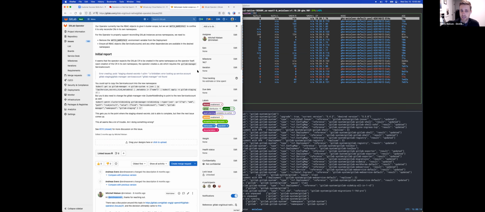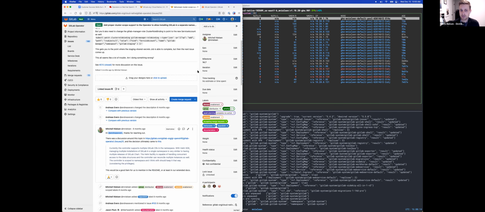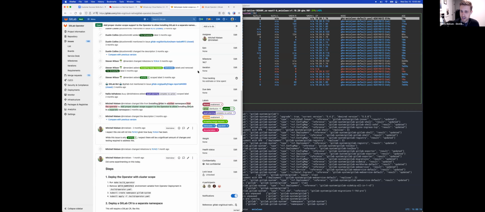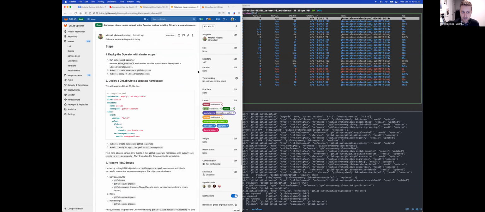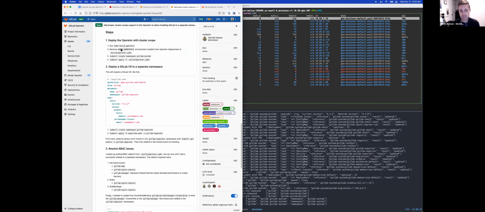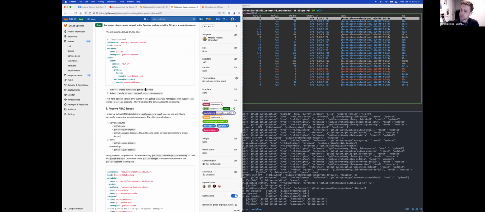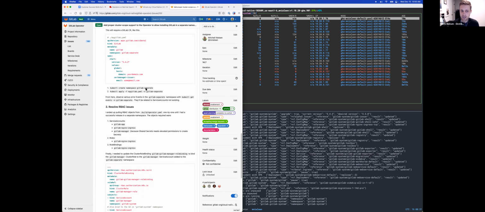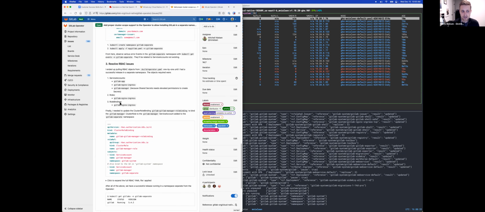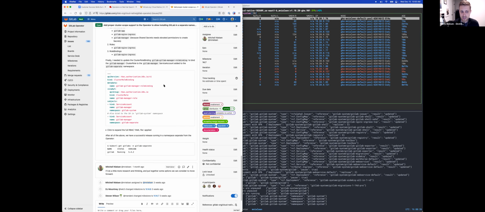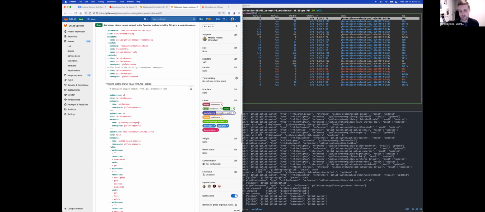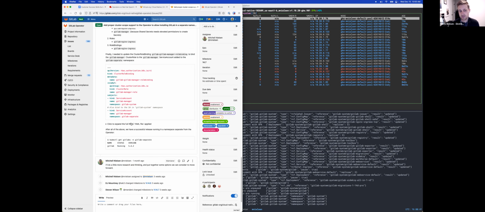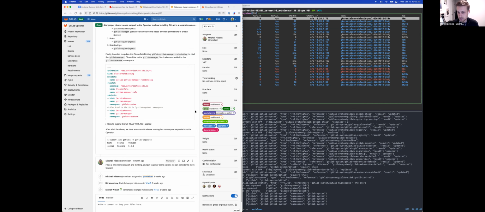We definitely welcome end user input on that. I think the end goal is just to make sure that it's clear what permissions it does have and what is required to reconcile in different namespaces. Effectively, what I did in the research here is I deployed it as I just did today, and then I tried to install a GitLab in a different namespace and just checked what failed. And it was effectively all RBAC. So there are some role bindings, roles, and service accounts that need to exist. So we just need to apply this RBAC list to that namespace. So definitely very feasible and part of what is recommended in Kubernetes in general. Just looking to implement it in the right way with the operator.